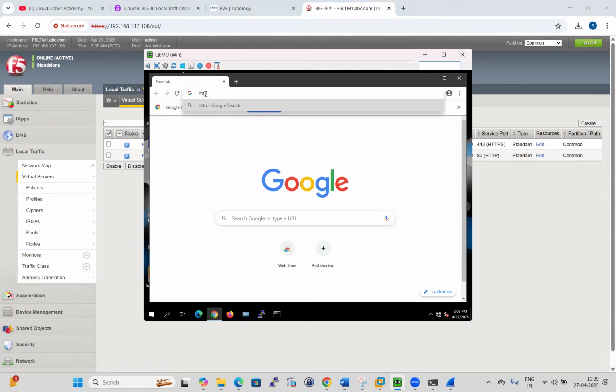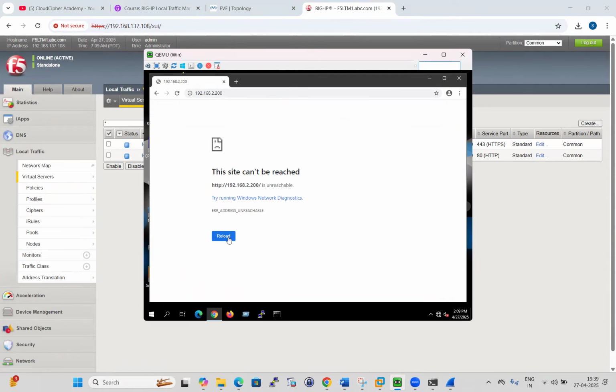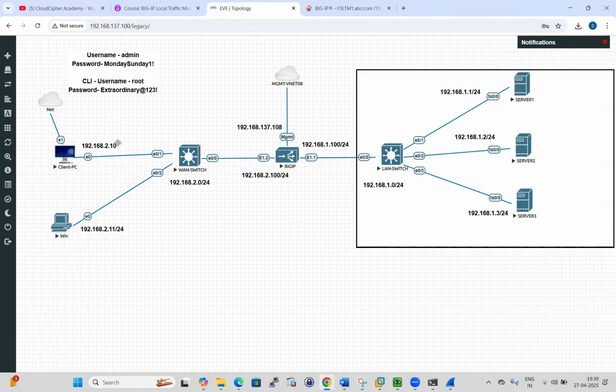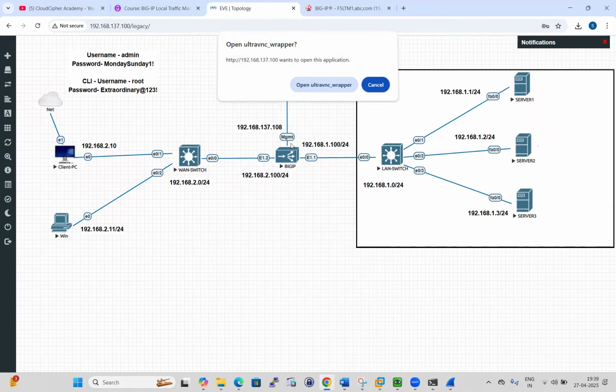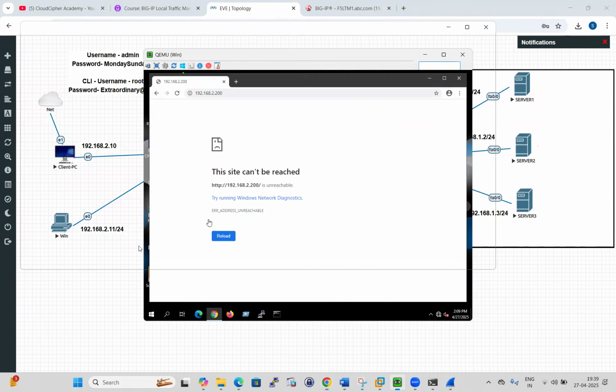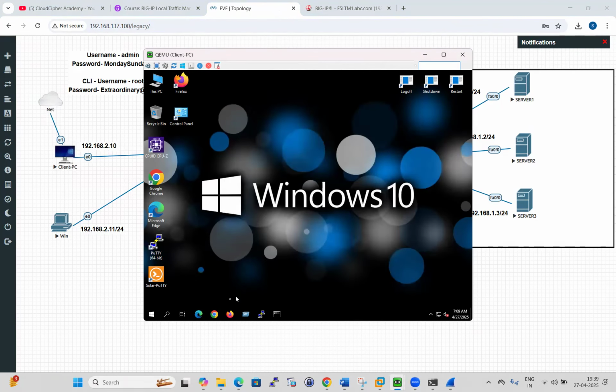HTTP, 192.168.2.200. OK, let me try from this PC, maybe because I just added this PC, so I need to check the IP configuration and all. So don't worry about it.